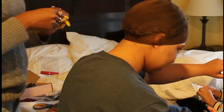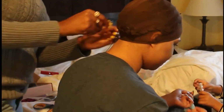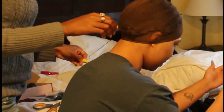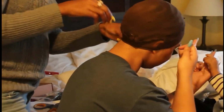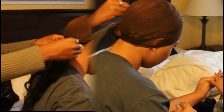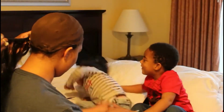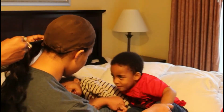I don't have any hairspray to hold the hair down, so what I'm gonna do is just sew around the edges of the hair. And I also sew the bottom wefts. The first piece that I'm putting in the back of the hair, you want to sew that down so it doesn't come loose, especially when you're brushing your hair.